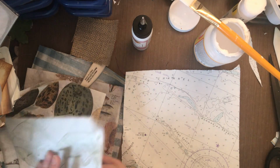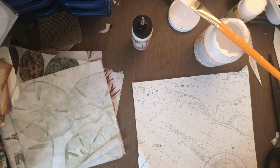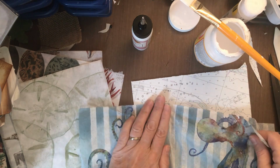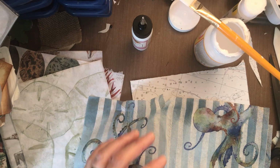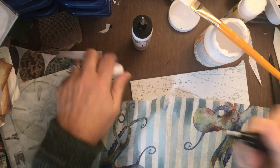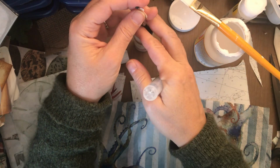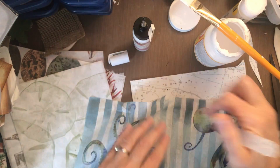Okay, where's my octopus? I love him. I love this guy. And I even really like the stripes. I don't want to get rid of all the stripes. You know what? I have one of those water pen things that help you, oh, is this it? Yay, I found it. It's a water pen. I don't actually know where I got it or where it came from. I think it came with something else. Don't know what. Getting my pin back in there.